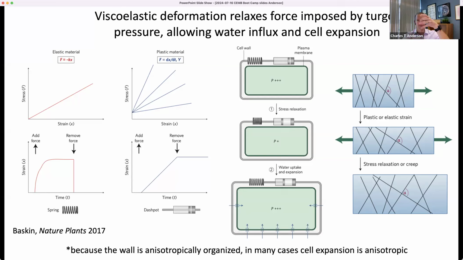Especially in the case of vessel elements that conduct water through the stem of a plant or the trunk of a tree, that secondary wall is laid down and then the cell inside dies and it becomes a hollow tube through which water can be transported effectively. So we don't fully understand all the mechanisms by which the cell wall both grows and is synthesized at the same time. That's one of the things my lab is interested in, combining this mechanical approach with an understanding of the cell biology happening inside to generate new wall polymers and change the configuration of the wall. But yeah, it's a good question.